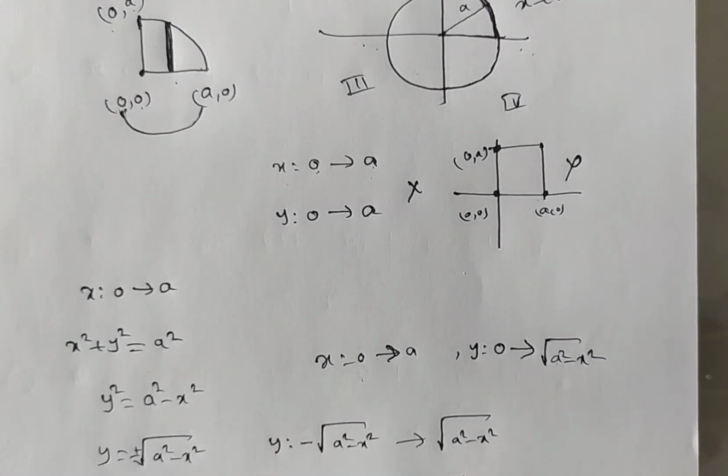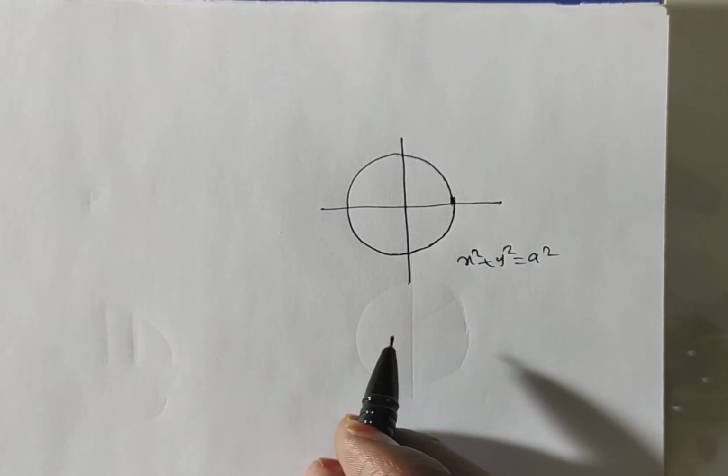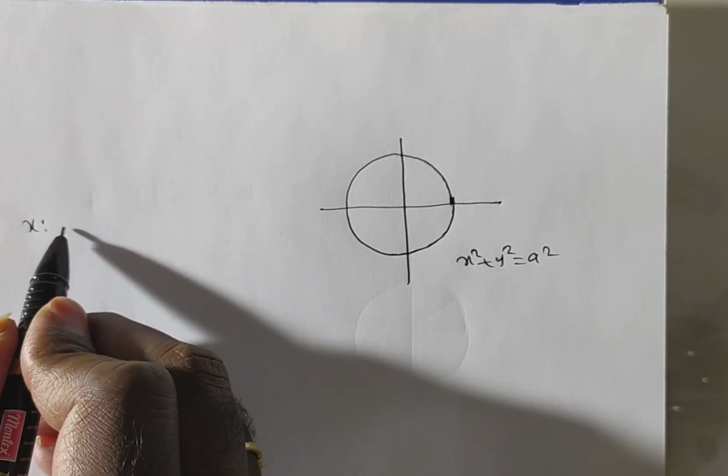Sir, you are taking only y, x constant, x is independent. Shall I take y as independent? Of course you can take y also as independent. If you take y as independent, what will happen? We will discuss that right now. Before that, if the region is given as a full circle, then what are the x limit and y limit? We will discuss. Okay, I will finish that one first. Later we will go for y independent.